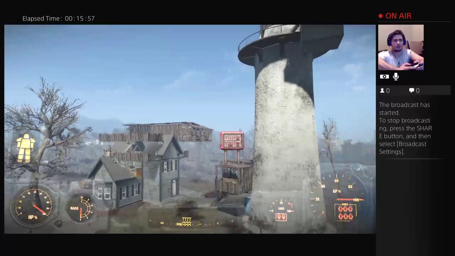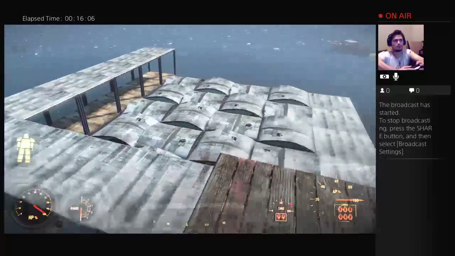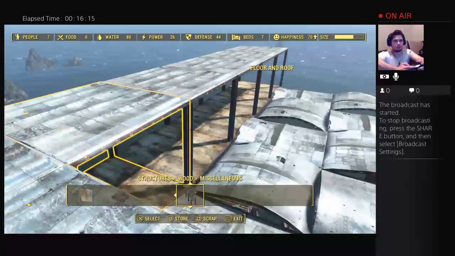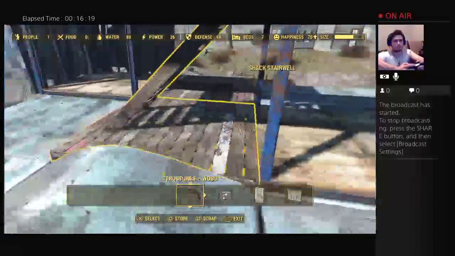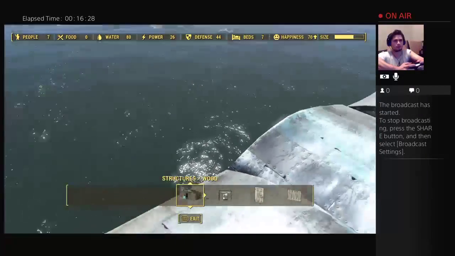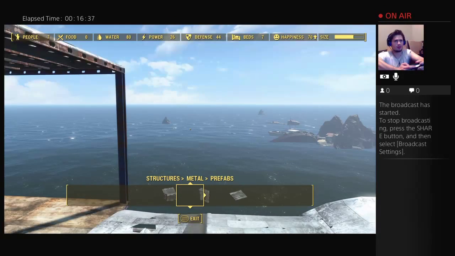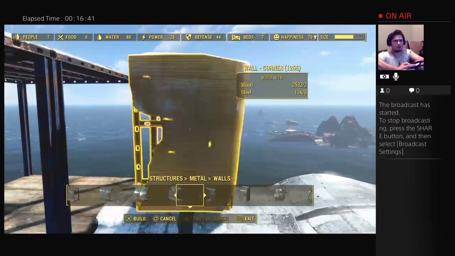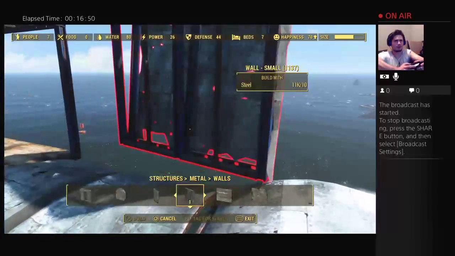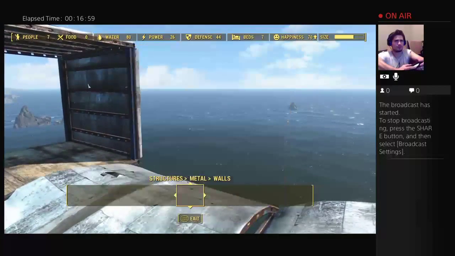Yeah, from this angle, that just looks really odd as well. I'm not a huge fan of things that are floating that look like they should just be collapsed. I think if I get a wall I like, I'm gonna close this off. Well, I don't think it's gonna let me clip it. It's not that big of a deal.